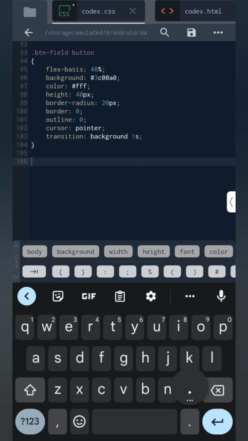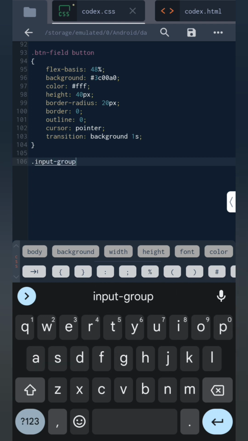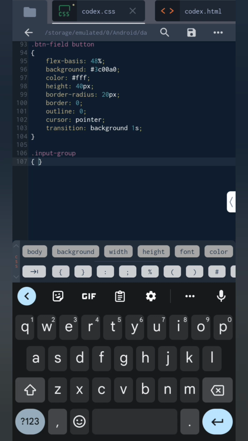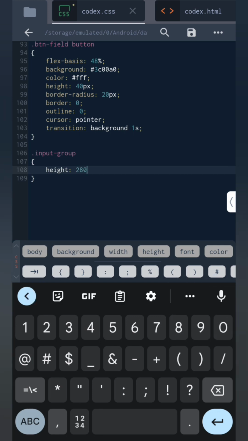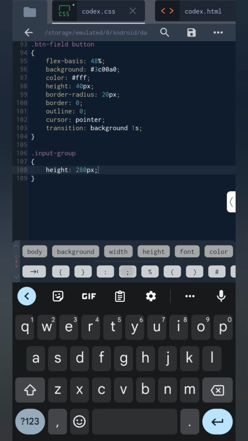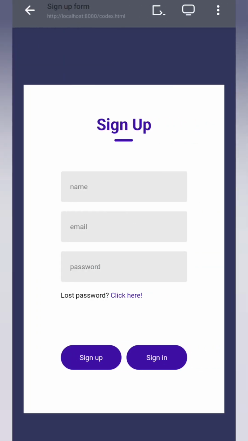Dot input group, height of 280 pixels. So let's load that using our HTML and see the effect. As you can see, it makes the form box a little bit longer. Talking about the input group, we gave it a height, right?